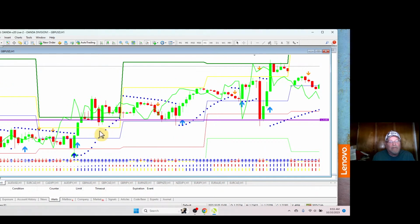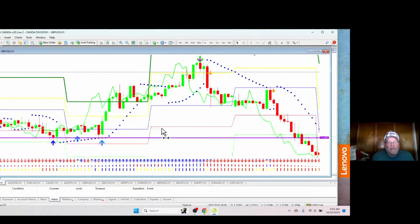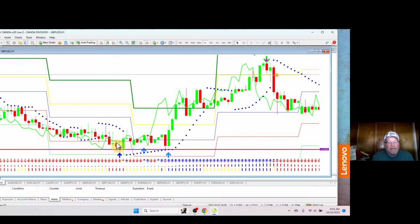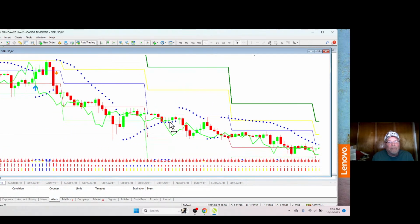You can kind of see what happened, because it had gone below it, closed below it, went up, tested it, then it went up a little bit, came back, retested, went up even higher, came back, retested it, went up even higher. And there's where it broke below it, closed below it, went down further. That was 121.19. It actually went down to 120.36. So that was 80 something pips below the line. And here's where we came and tested it again. Came down to it, ran up a little bit, came down to it, went up even higher. So you see how important those yearly pivots are. Something's going to happen there.